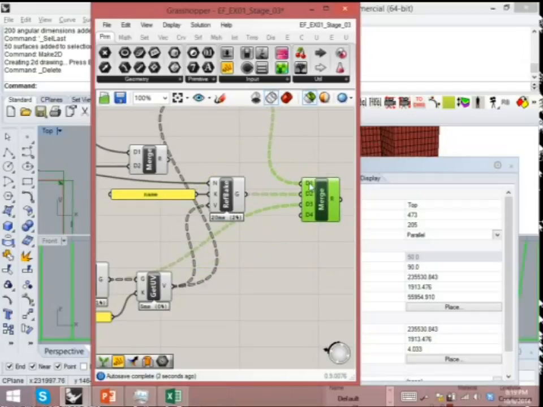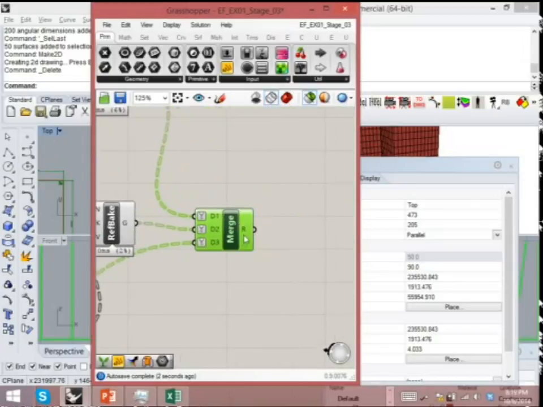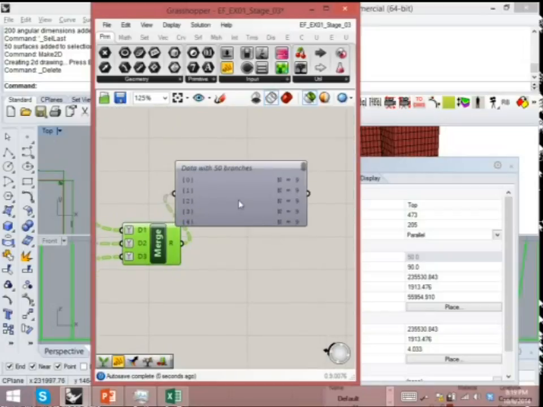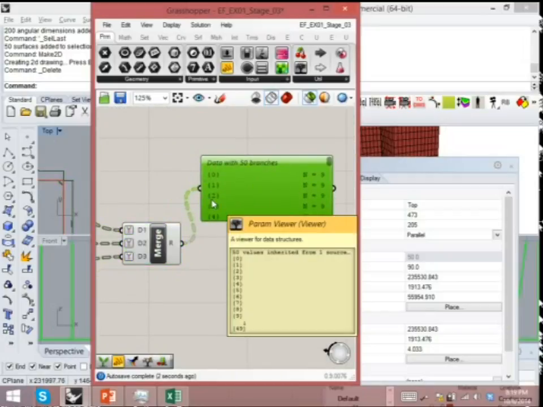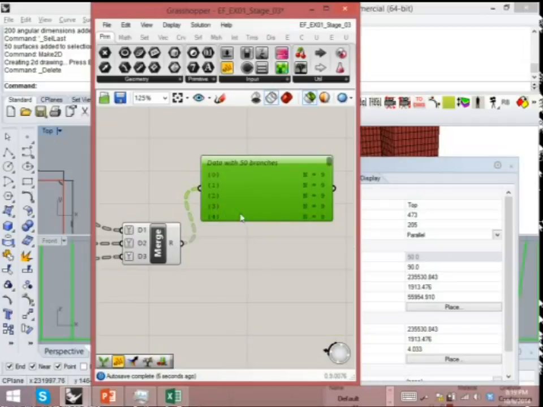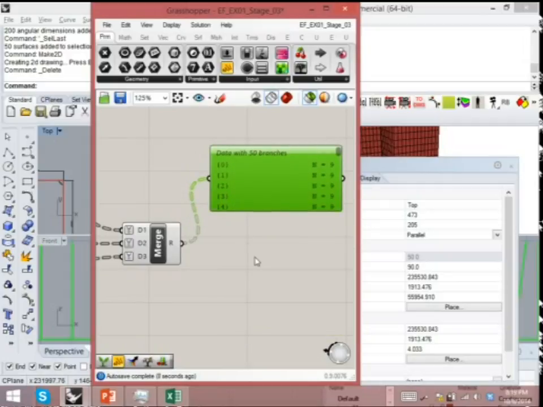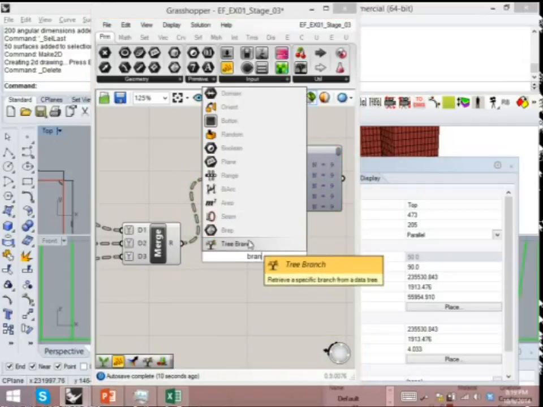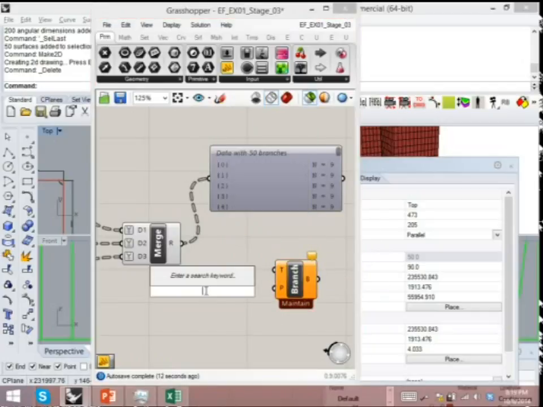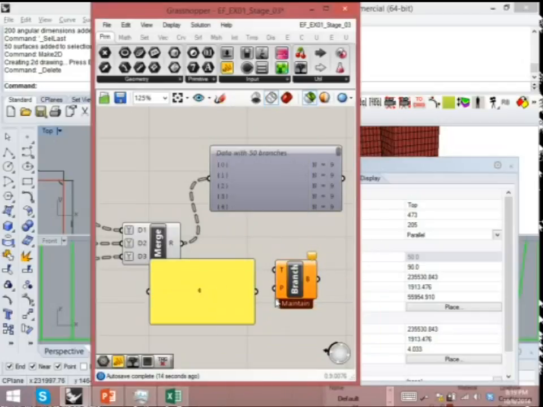I'm going to merge that. I'm going to simplify these trees just to make sure that they're all the same, and that I keep the same 50 branches that I like so much. So these are 50 branches, and each branch now contains everything that belongs to the panel with the same name. So if I were to check that, I would check branch number 4 of this tree.